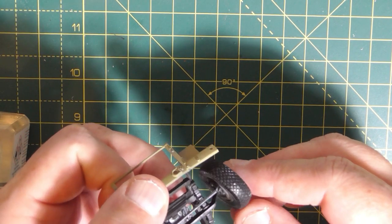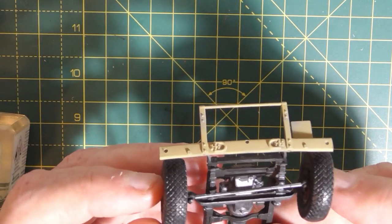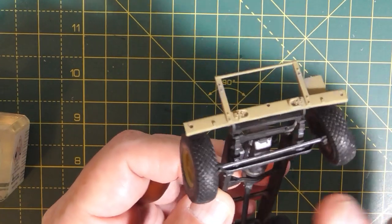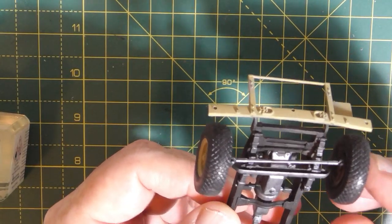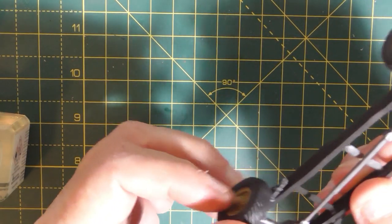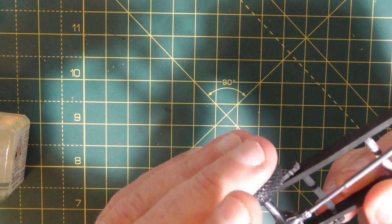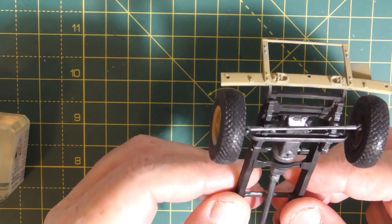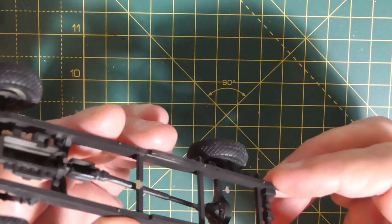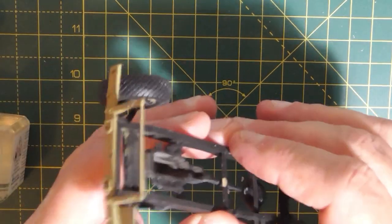That might need gluing, it's going to come off. The palaver with the steering linkage: there's an instructions amendment in the box and I never saw it, to be fair. Well, I did when I did the unboxing, but not while I was building the kit, so I got that wrong.